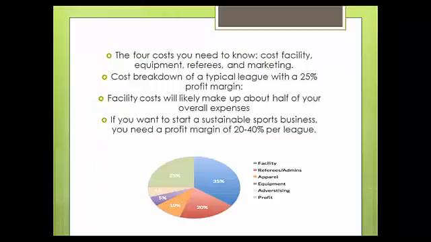Now, this is a breakdown of how much a league usually spends as a startup. If you have a facility, upkeep is incredibly expensive. Even if you don't have a facility and you're just picking permits and insurance places, no real centralized field, you still know it's up there in price. Some of these statistics may not apply specifically to your league, but you can get a good feel of the 20 to 40% profit margin that you could end up making if everything is worked out for your league.